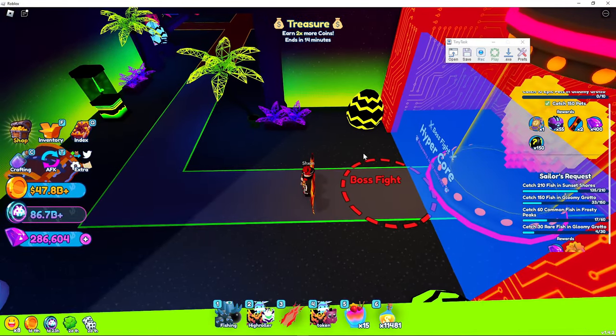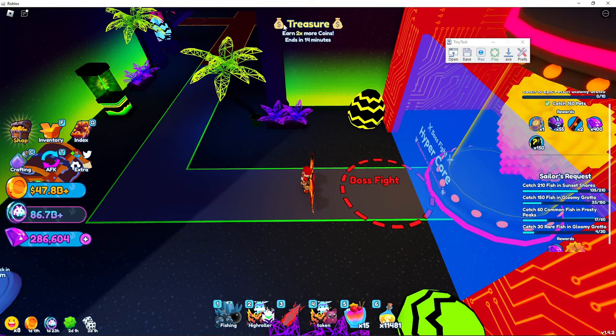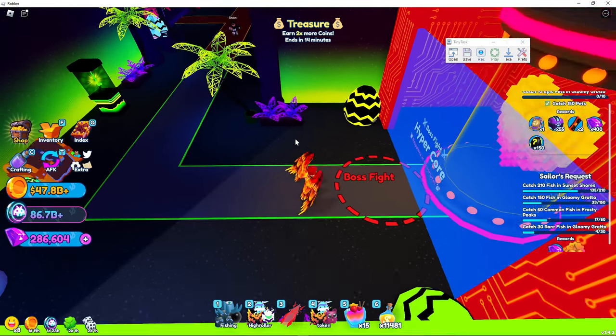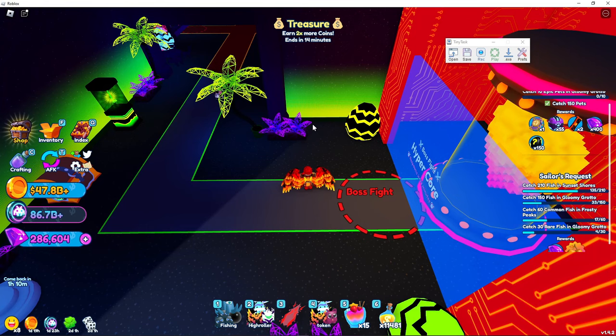The other thing for the macro is you need to make sure you are facing the right way. I would recommend facing this way, where you're facing the shrub right there. To start the macro, you start your macro. I'm going to walk you through the whole thing, then we'll record it and then we'll play it.